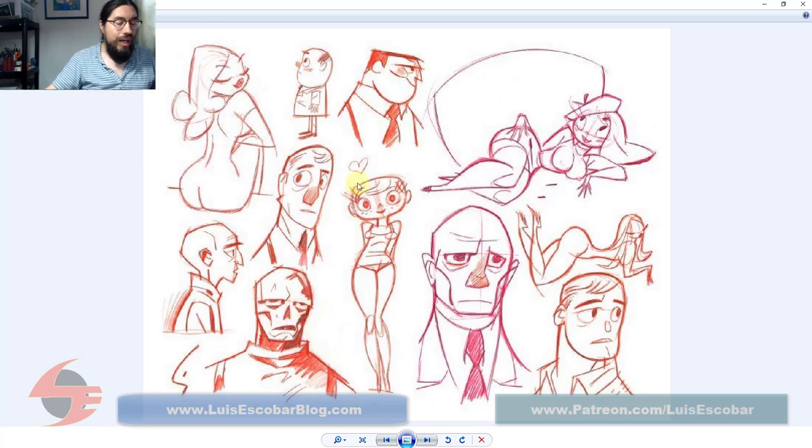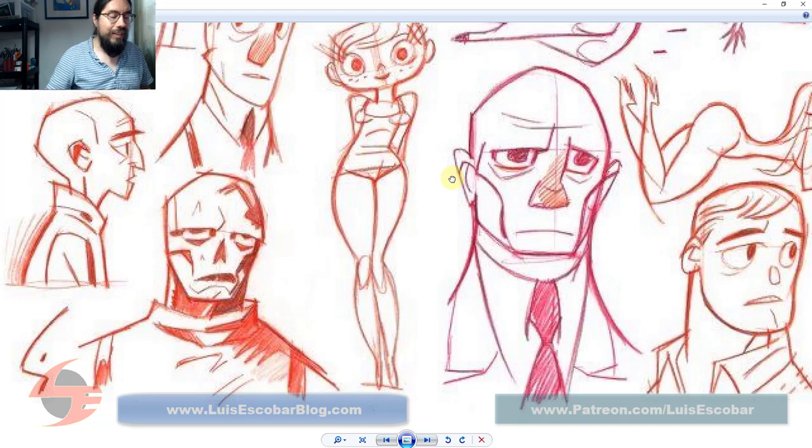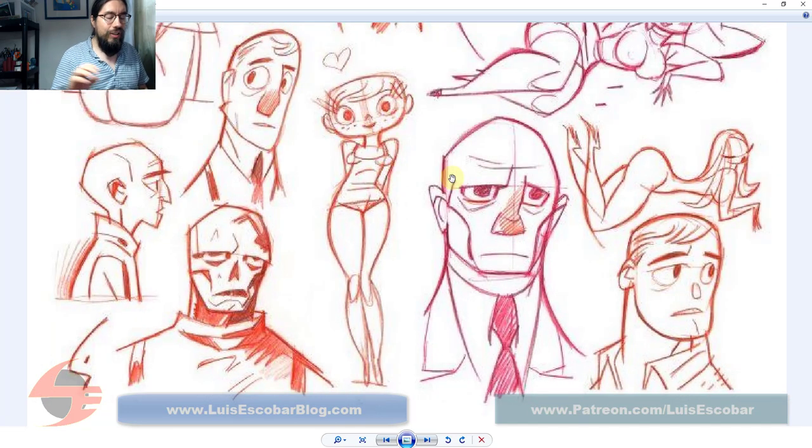I may be here too long if I talk about every single one of these drawings, but I just wanted to point out some of the design decisions that he makes as a designer that make things interesting and that you can pick up on and try to apply to your own designs if you're going full cartoony like this. And even if you're not, even if you're doing something a little bit more realistic, you could still push some of this stuff so that you can pick up some of these.